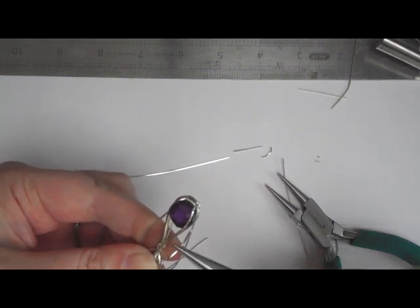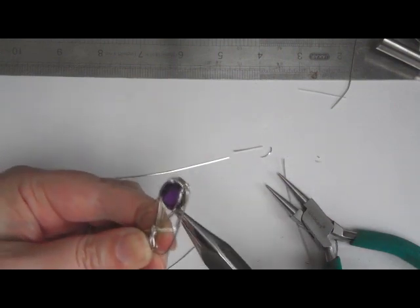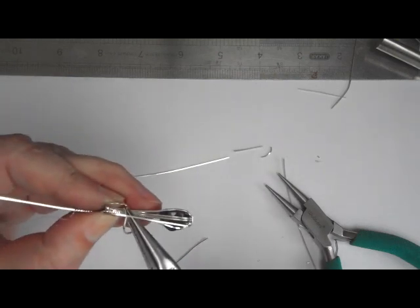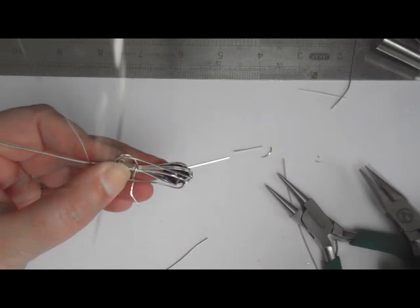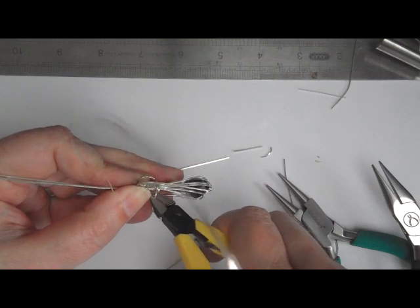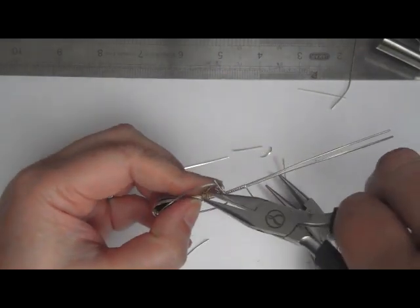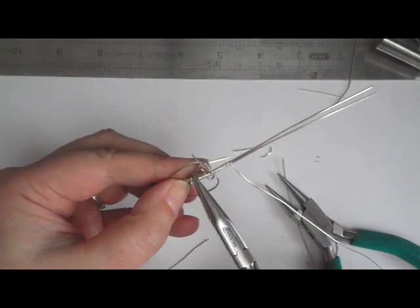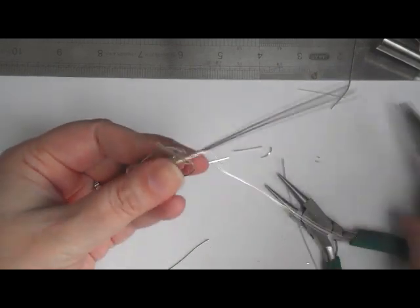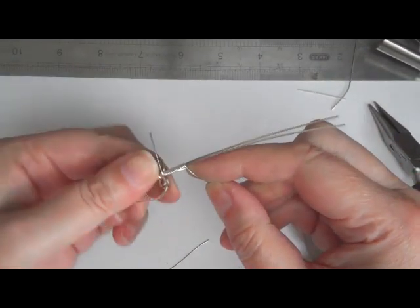There we go. Take it through, it does not want to go in there. My left hand tends to stop things being pulled too far. There we are. So it's like a stop. Trim off, and then flatten it down. There we go.